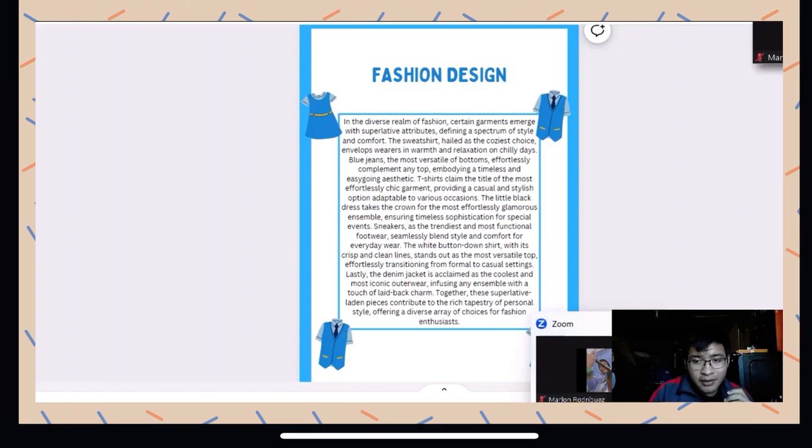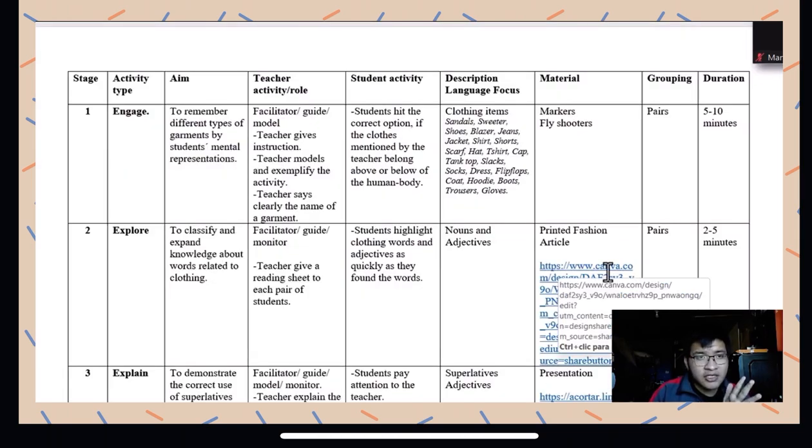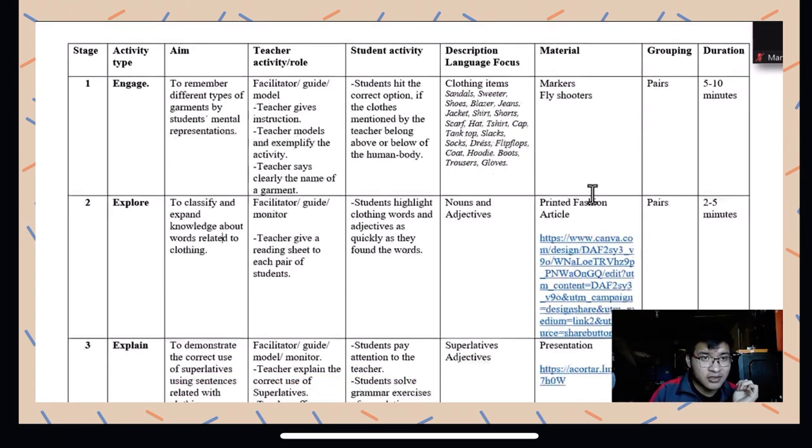And that's it. The following parts my classmate Heidi Aliaga is going to explain to you. But before I finish, the time that we are going to take for this activity is from 2 to 5 minutes. Now let's continue with my classmate Heidi to explain the rest of the stages that we have here.